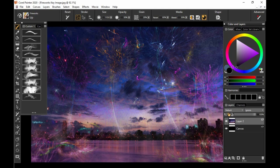I am using Painter 2020 in this video, but they should work the same as you are using them in Painter Essentials. I'm going to show you each brush, of course, but as you can see from this key image, this is a brush pack that's going to help you build up your own fireworks and get creative, so that you can take ownership of the creativity you have for your own fireworks.